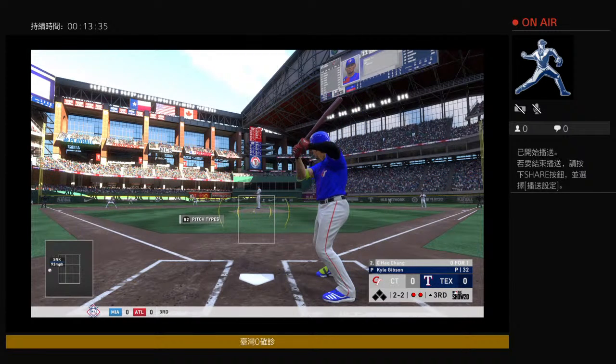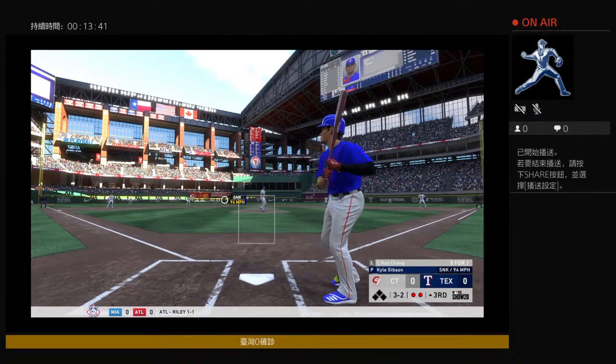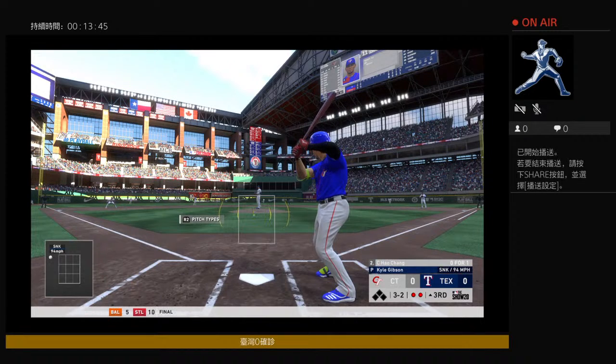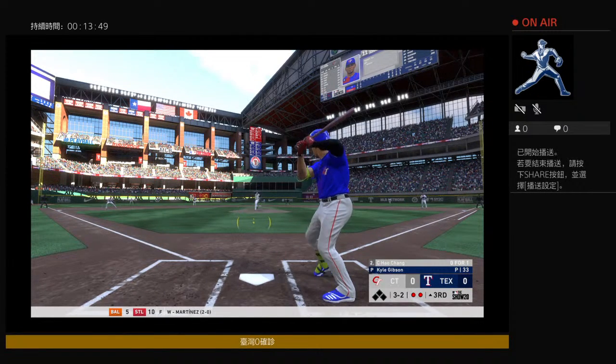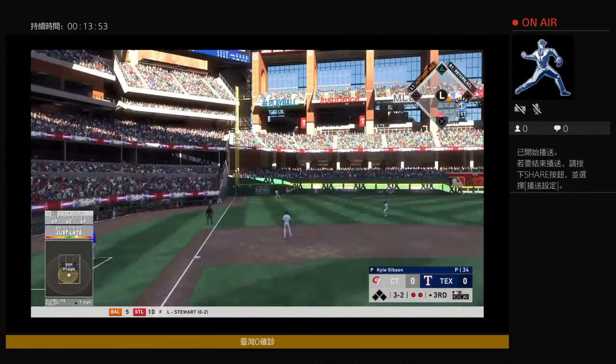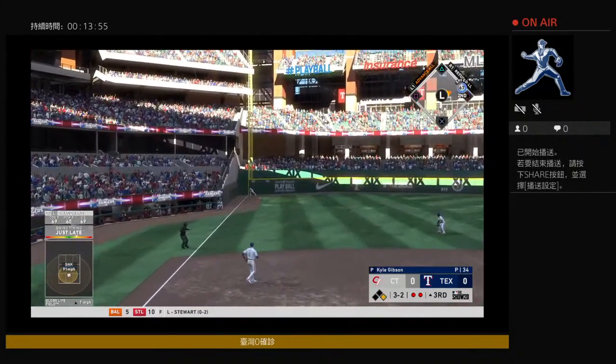Two out, nobody on. Easy take there on the sinker, well off the outside. Not a time to fool around right now on a 3-2 count with the middle part of the order coming up. Expect a good pitch to swing at. Skied down the left field line. And that's in there. Base hit.